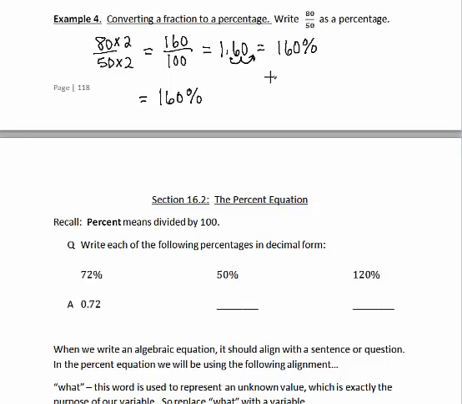An alternate route you could go is to take 80 divided by 50, and if you plug that in your calculator, you would get 1.6, and so we would arrive at the same place we were up here with the 1.6, and we have a decimal number. To get it in percentage form, again, we would move the decimal place to the right 2 places, getting a 160, and then we'd simply place a percentage sign behind it.